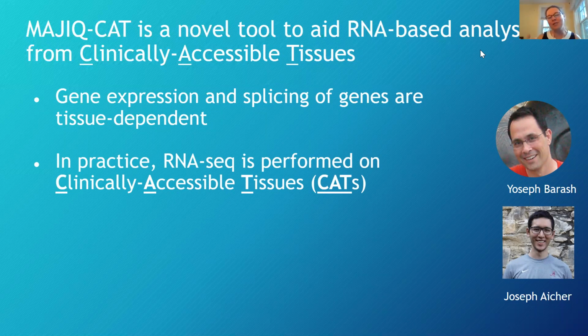And when I say we termed these CATs, I mean a really stellar MD PhD student in the lab, Joseph here. And this project is co-mentored by Joseph Barash, who's a computational splicing biologist who's here at Penn also. So going through, we thought, what we really need to do is a better job of not just quantifying this gene expression, but also quantifying this splicing.